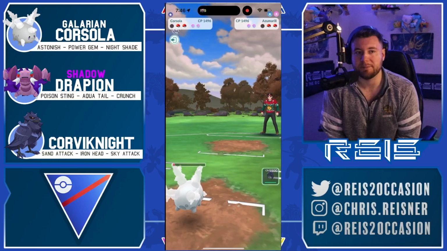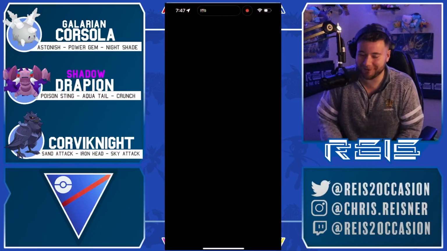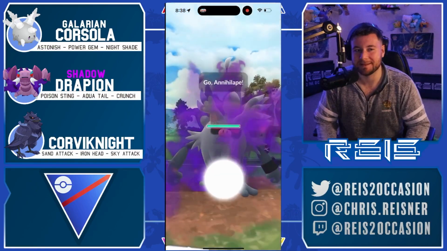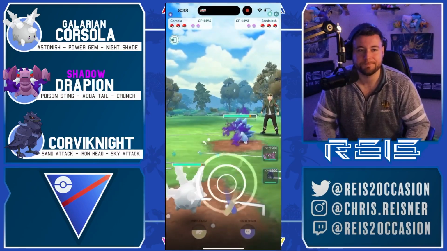I'm going to look for the immediate pivot in case he comes in with Drapion. And it's a Superior in the back, baby. Corviknight. Core breaking the back. And this might be the last battle. Let's see. Great lead. In comes Sandslash.